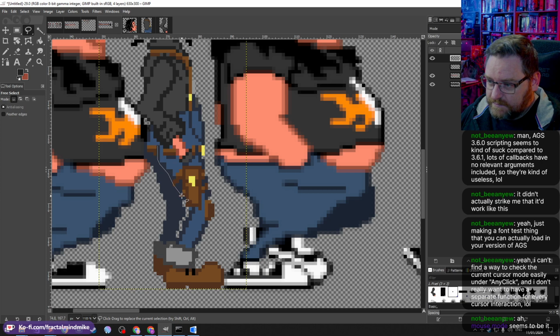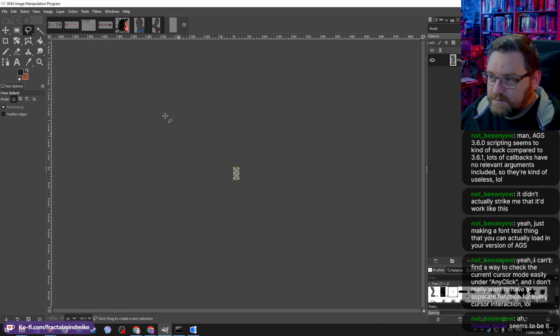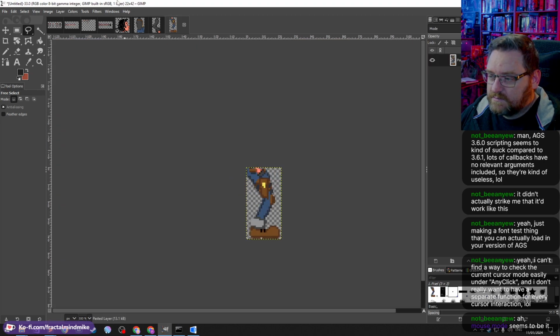I'm just gonna really roughly get the leg selection done. I don't really need to be that careful with this edge. Control C, Control Shift V. That's fine for a rough leg.